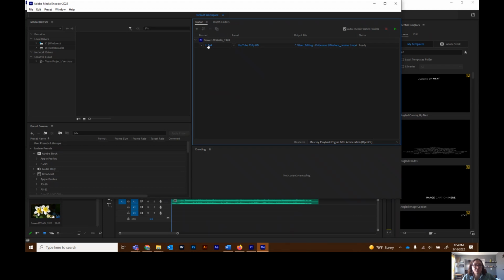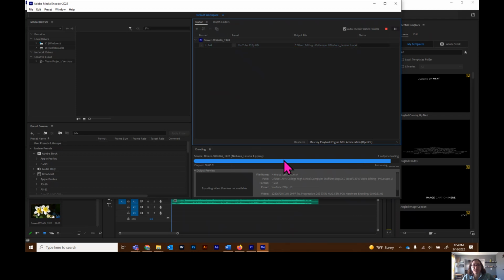Here, you should be able to match it up, and it should still say H.264, YouTube 720. It should be saving it to the same place, and then you just hit this little green button right there. Now, you'll see it preparing it, and you'll see it rendering across here. Depending on the speed of your computer, depending on how big your file is, this can go really, really quick. Like this one seems to be going pretty quickly right now, or it can go pretty slow. This is also only a 30-second video compared to if you had like a 2-hour video. Okay, so all of those things come into play. You're just going to let it run through.